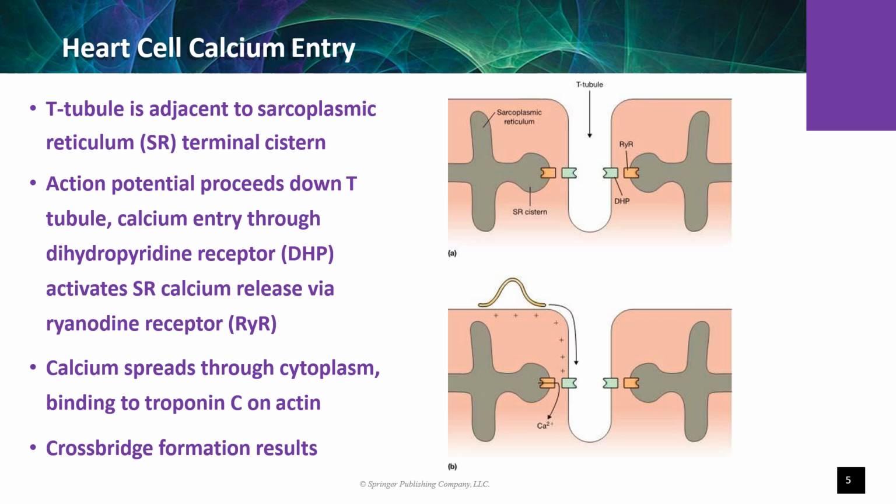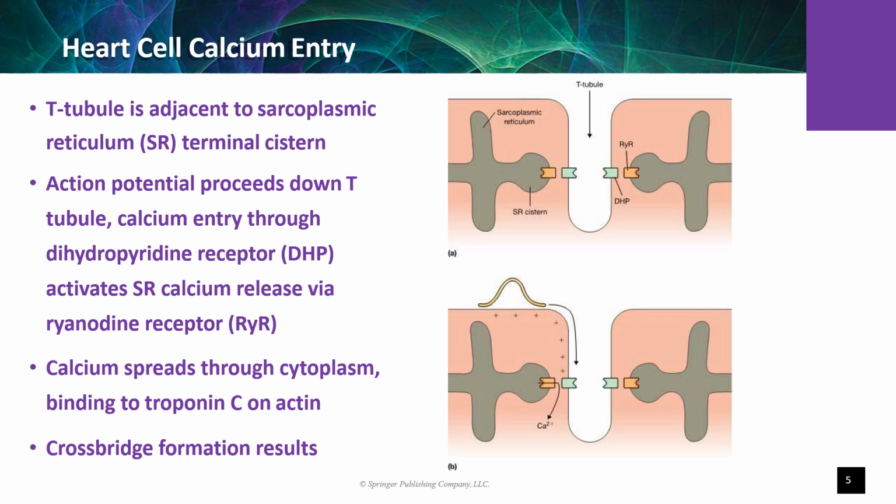There are various steps in cardiac cell contraction. The calcium binds to troponin C and shifts the troponin-tropomyosin complex. The myosin binding sites are exposed on the actin filaments. The actin-myosin cross bridges form. The myosin heads pivot, pulling the actin filaments in the direction that leads to cell shortening.